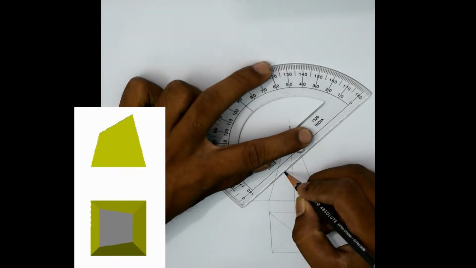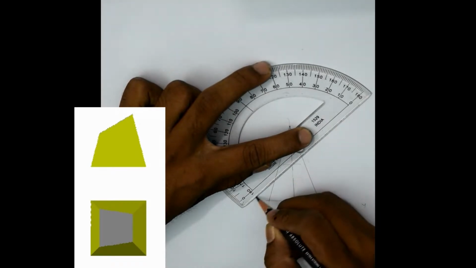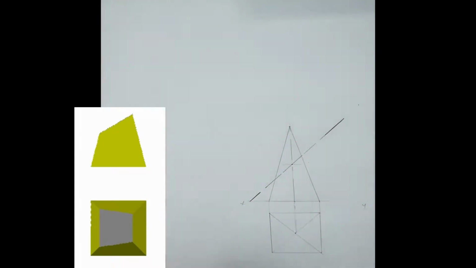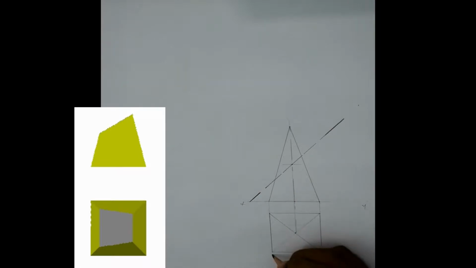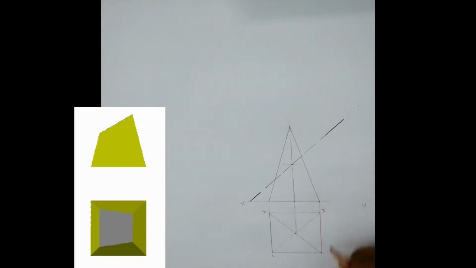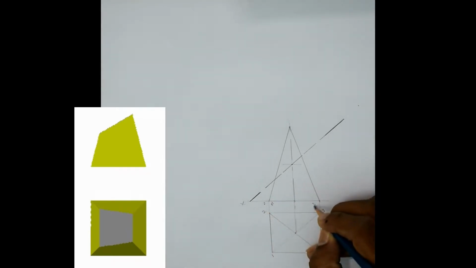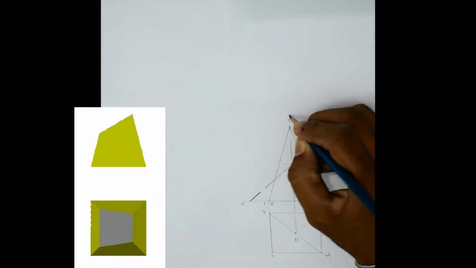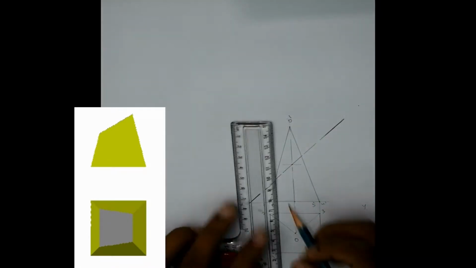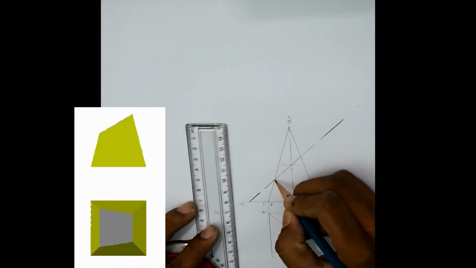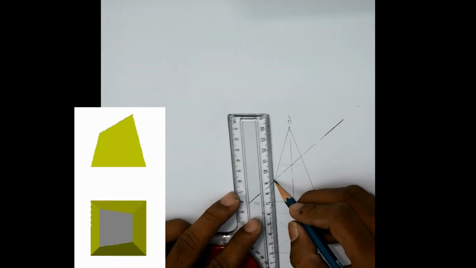So this is our section plane. I'm just drawing with this pencil. So this section has been removed here. Now to get the sectional top view, we'll just number it for your reference. Like I will say this is first point, second, third and fourth. So this is the first line, second, third, fourth. And in the section plane also 1 dash, 2 dash, 3 dash, 4 dash. This is center O, this is O dash, and the section plane is cutting the 1 and 2 line at here. This is the section plane.